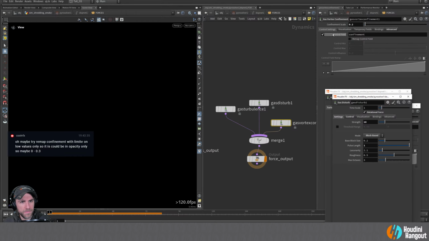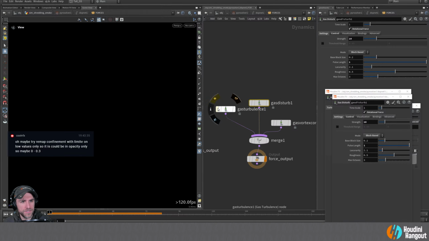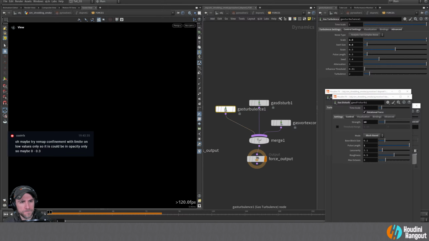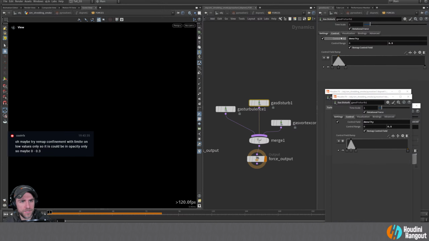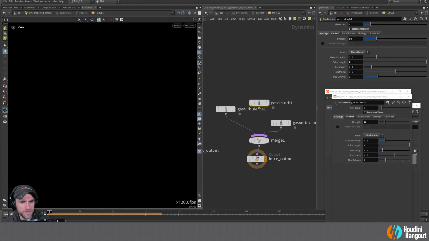That's kind of interesting. Remap the confinement. Yeah, that's kind of interesting. Well, let me try this first. Let me try adding some of this in here as well.